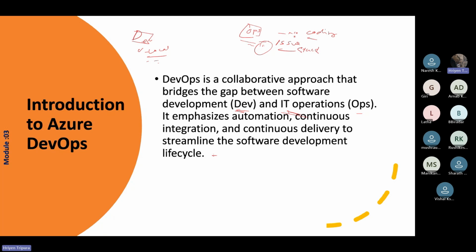Some people may know, but it's still not a good way, because they cannot fix every single piece of code like the developer. So this is the reason why the concept called DevOps comes into the picture. It bridges the gap between these two groups.